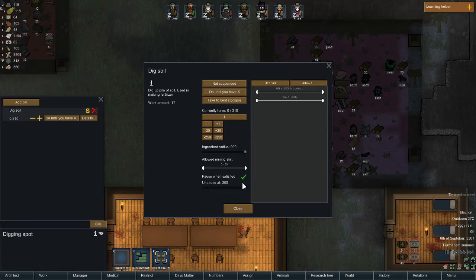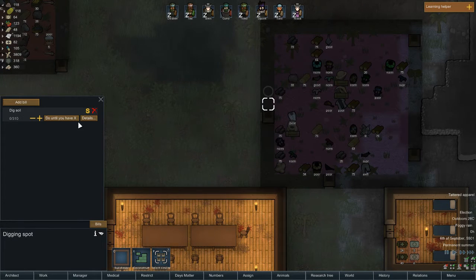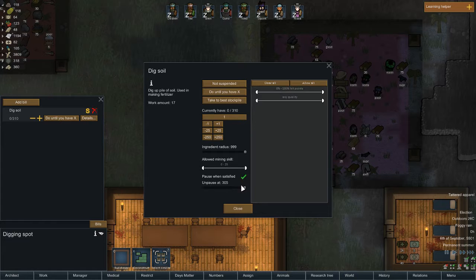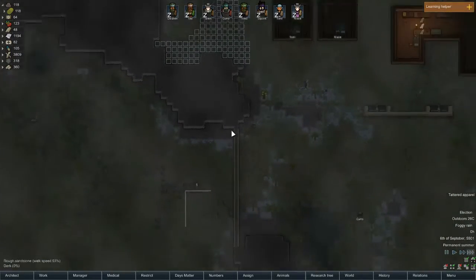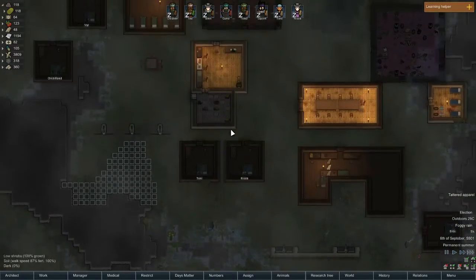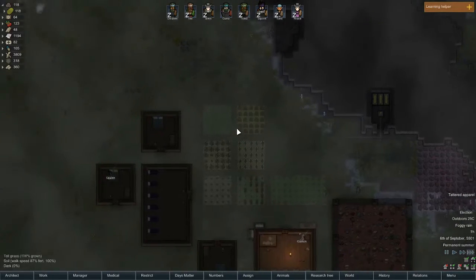Right. Pause when satisfied, unpause at like 10. I can't actually get to 10, can I get to 20? Yes, good. Unpause at 20, please. Thank you. Okay, but now we can start reclaiming all this marshy, crappy ground that's not good for anything.